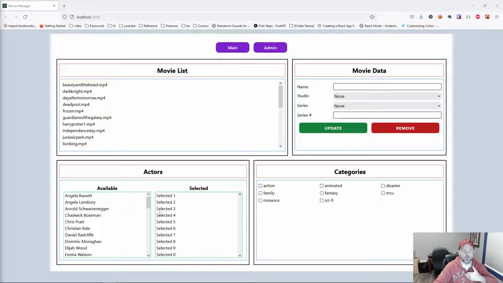And I did that purposefully because it's very difficult to search through a long list of actors, but you're not going to have that many categories. So they're easy to find on this one small section. You're not going to have probably hundreds of categories, but you could well have hundreds of actors. And if I want to go search for someone like Orlando Bloom, it's very easy to start typing in his name and find him wherever he is in this list. It'd be very difficult to do that with just a list of checkboxes. So that's why they're different.